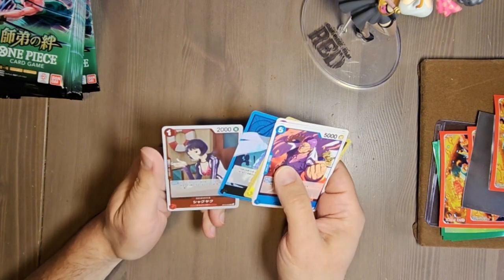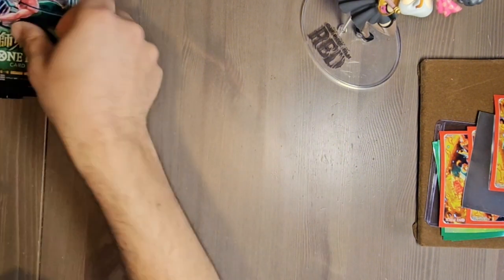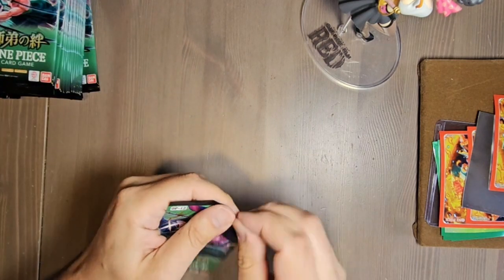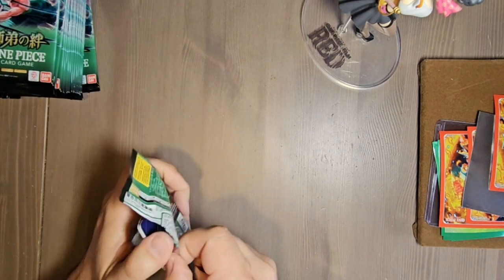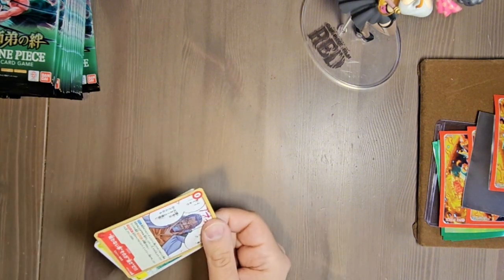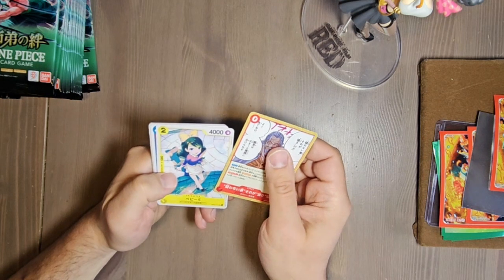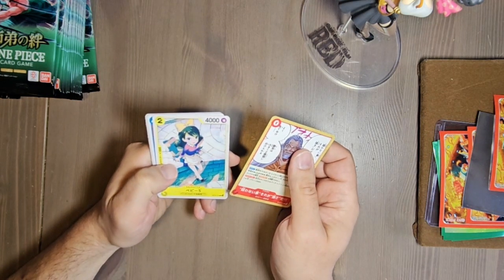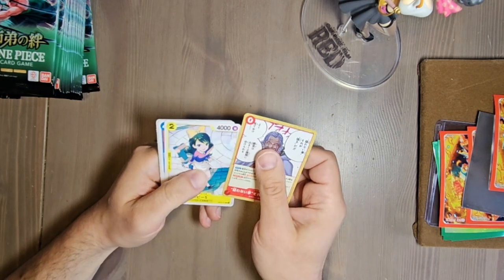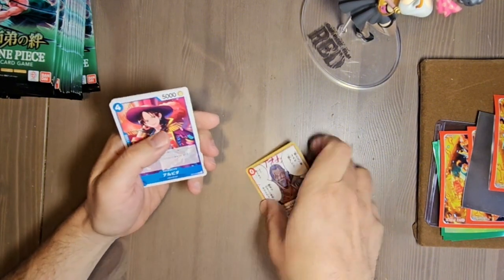So we got Kuzan leader card. Yeah, so when I do the case, we'll take our time more, talk about the cards more, talk about the show in general more from my point of view. Obviously, I'm not a critic. Oh, who's that? Oh, it's little baby 5. That's funny.